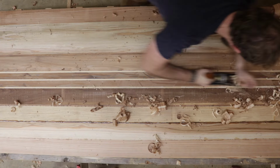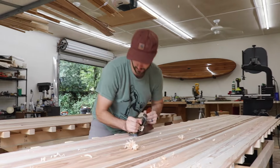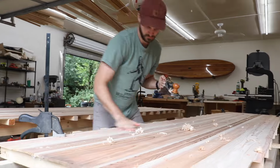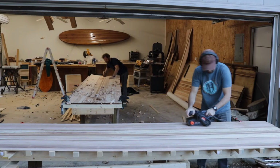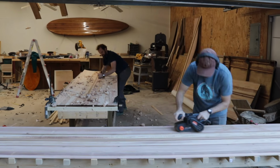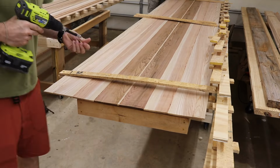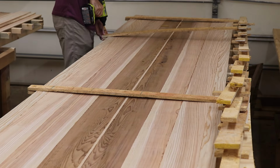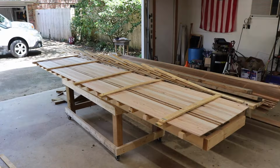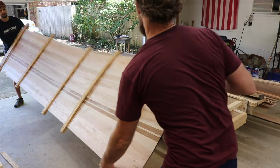So we're only flattening the inside of the board, the side that's going to be attached to the fishbone frame. We'll shape up the exterior side later on in the build. I know it looks like we're doing a lot here, but we're really just removing the glue and any high spots that we have. Now that everything is flat, these panels will be going into storage for a little bit until we get our rocker table set up. I like to add these wooden straps on it to keep everything rigid, but be sure to put these somewhere safe so they don't get damaged.